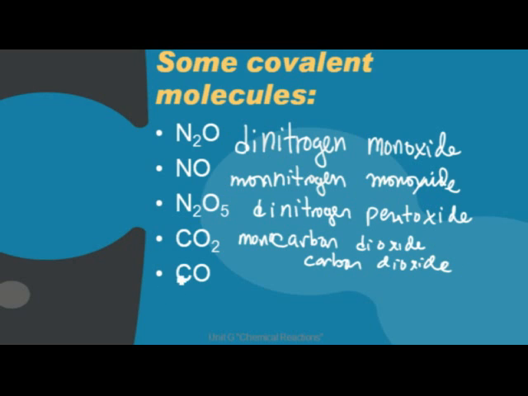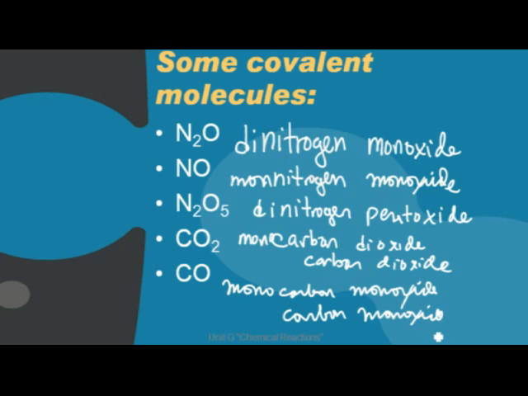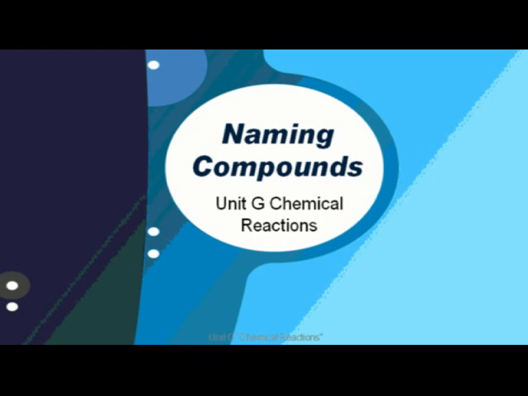And then the last one is CO. It's monocarbon monoxide, or just carbon monoxide. The key to naming any of these compounds is to use the chart from class to help organize how you do each of the steps. Remember, it's relatively simple and we're using very simple compounds. To name very complex compounds, you would need additional steps. This concludes this episode of the podcast.